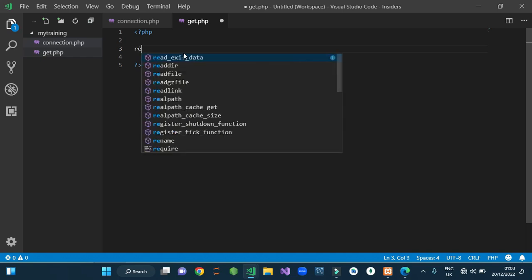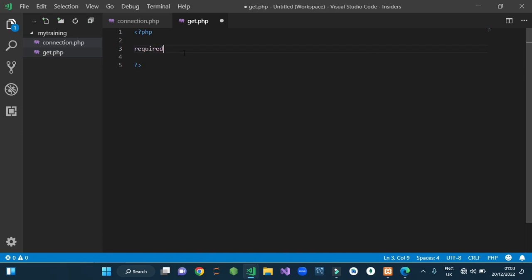Let's say require, like this, connection.php. Now we have required it in our workspace. Now Control S, this page is now connected to the database.